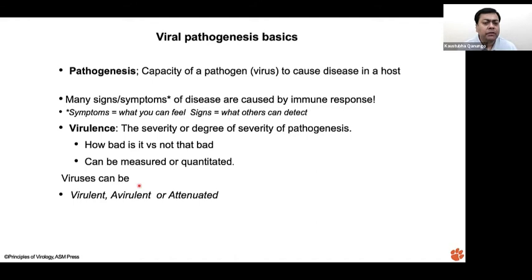And one initial thing is that viruses can be virulent, and we know that a virulent virus could also be avirulent. In the very first chapter, we learned that there are many viruses which actually pass through us. Some of them can get into our cells and stay there without causing any damage. On the other hand, there are also some which are attenuated, and these are viruses which accumulated some mutations and lost the ability to sustain a productive infection, but they still can replicate in some cells, and are highly used as vaccine strains throughout.